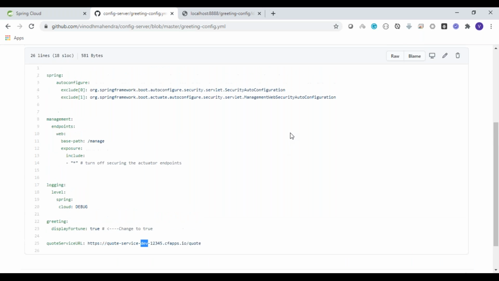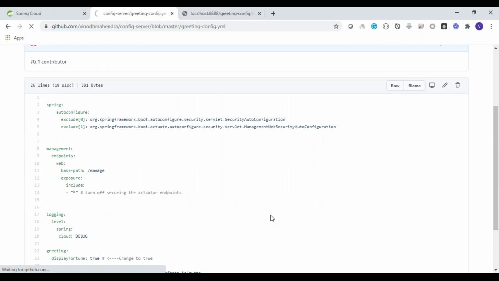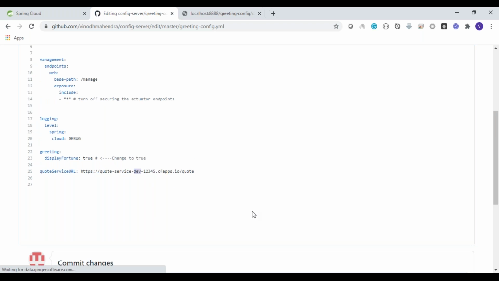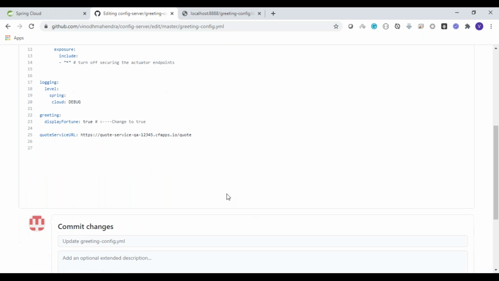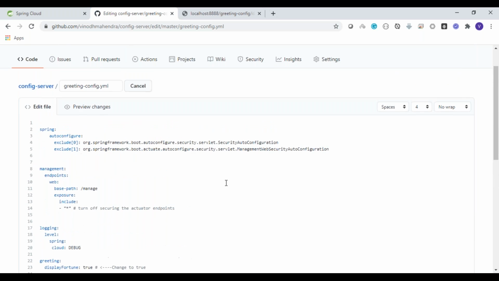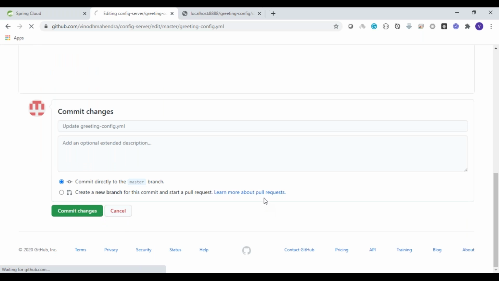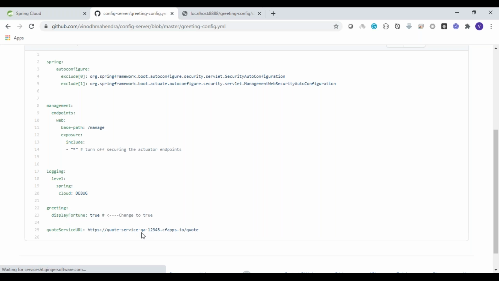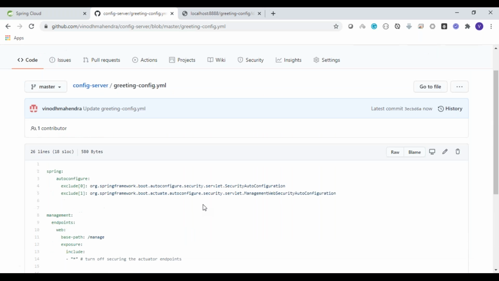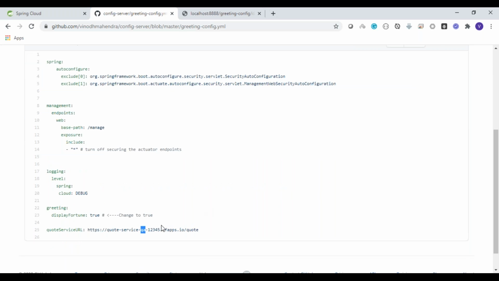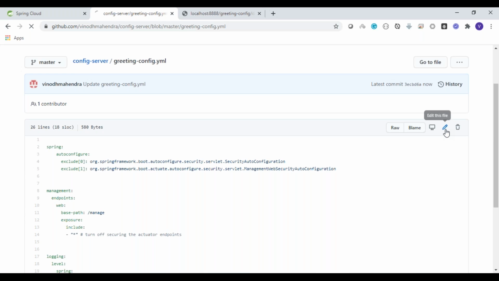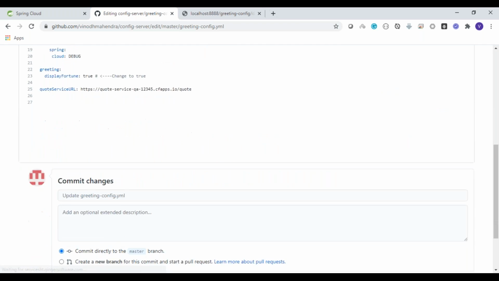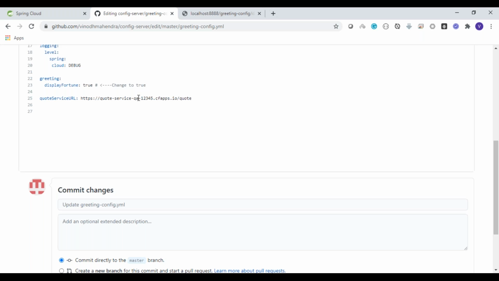I just need to hit it, saying that it is QA 12345. Then I commit my changes. Probably that would have been giving me an okay. It is still looking for a QA. Let me change this to dev.